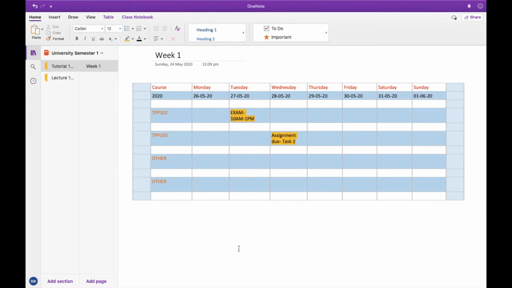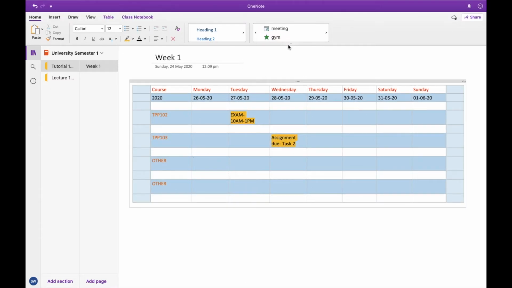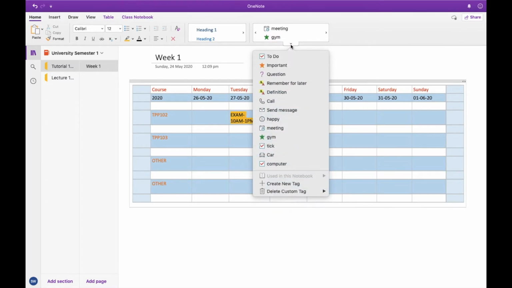This next tool will be useful when you have an exam, an important date, or an appointment that you need to remember. The icon tag is situated on the same home pull-down bar at the end. First, I will relocate my cursor to the important day, followed by selecting the most appropriate icon, and now I can type my agenda.